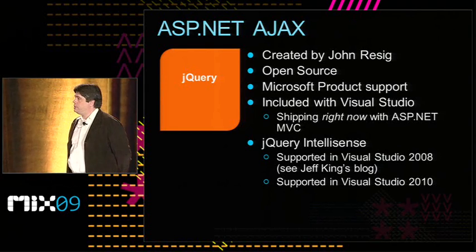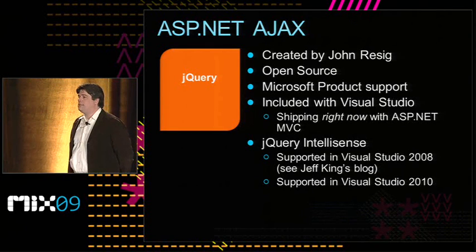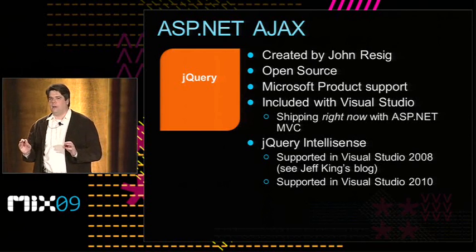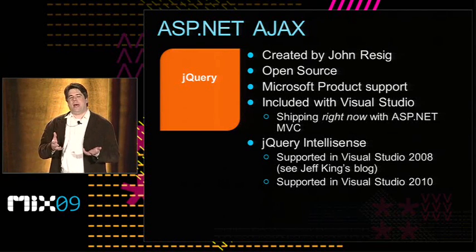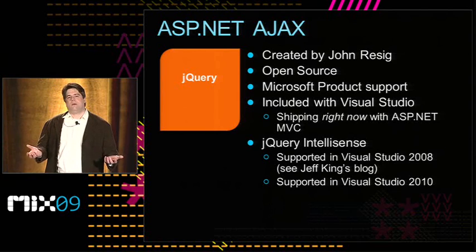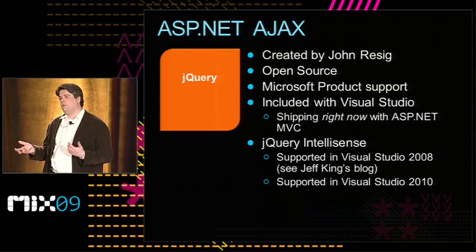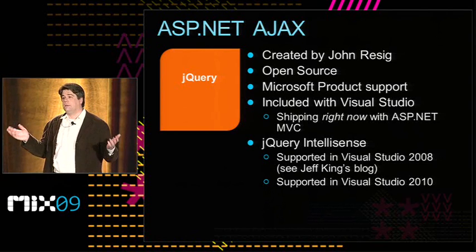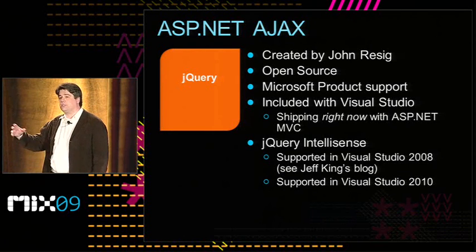It is open source, and this is something new for Microsoft. We're offering product support for an open source piece of software that we didn't write. The reason for that is we ran into a choice point. We had to make a decision because we started to discover that we wanted to do a lot of the things that jQuery was doing within our own Ajax framework, because we started to want to create client controls and do stuff with the Ajax Control Toolkit.